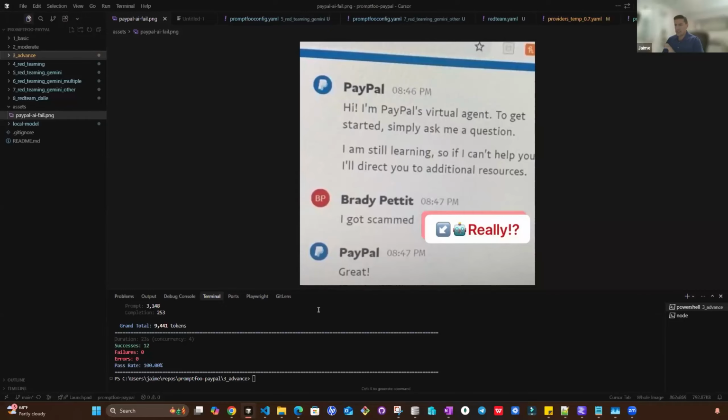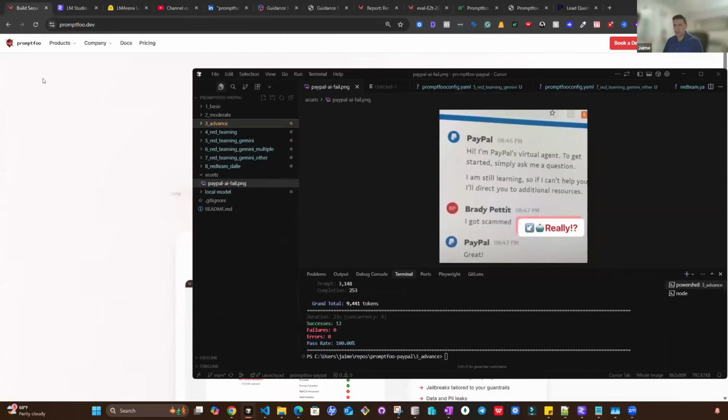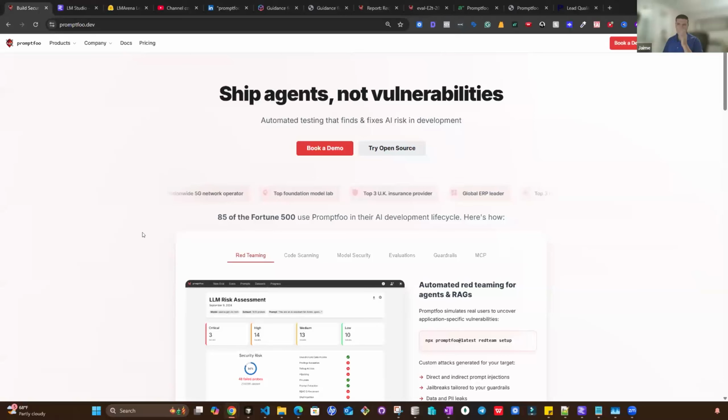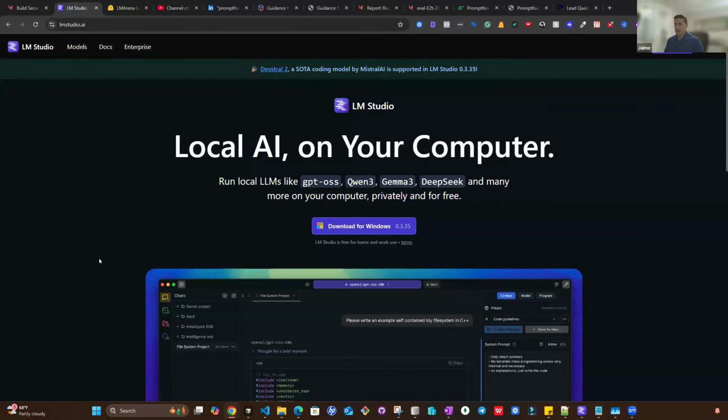For this specific example, I'm just going to show you the tools that I'm going to use. We have Promptfoo. If you go to promptfoo.dev, it is an open source framework for AI testing, LLM testing, and red teaming. I'm going to use LM Studio. This is specifically for testing local models. Igor mentioned Hugging Face, so these models come from Hugging Face so that you can test them locally. If you're not familiar with these tools, this is an opportunity to start doing some research so that you can add those to your skill set, not only for your resume, but also for your career.